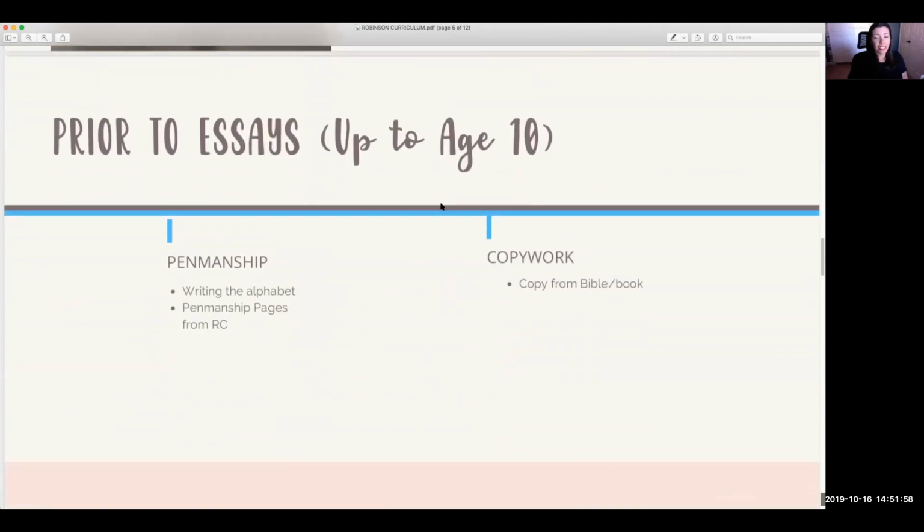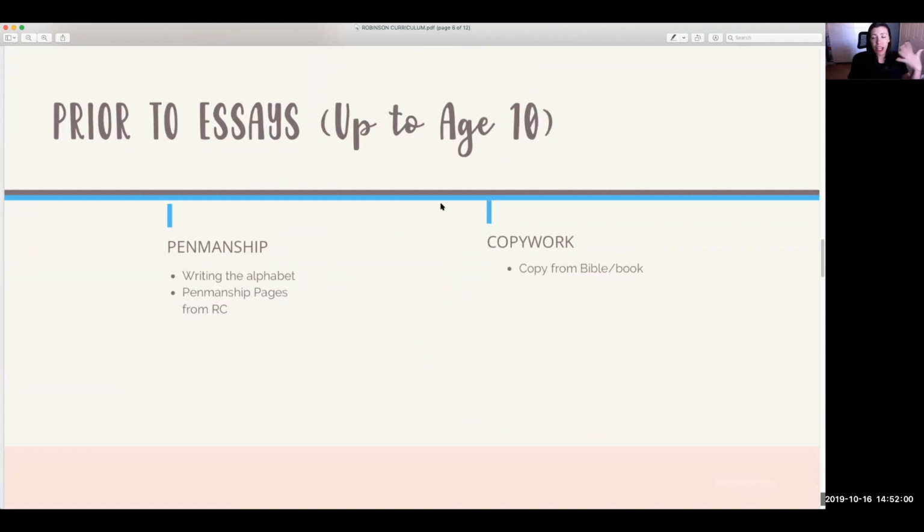Now, what about prior to essays? Up to age 10, so typically that's 6 to 10-year-old age. What about at that time? Well, two great things are penmanship exercises and copywork. So penmanship, the Robinson curriculum actually has included penmanship pages on the CDs and on RC Online that you can print out. We do a lot of that.